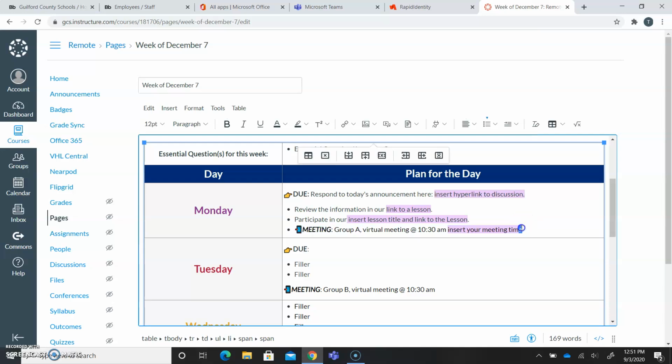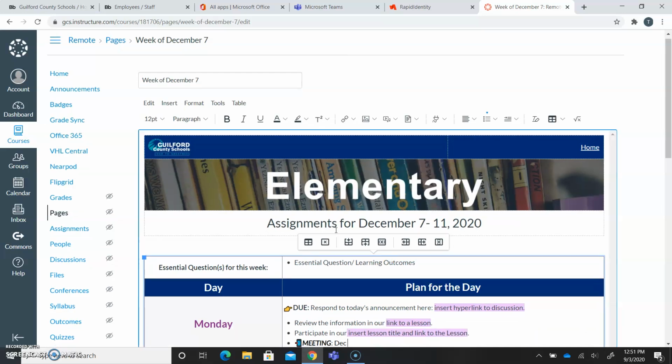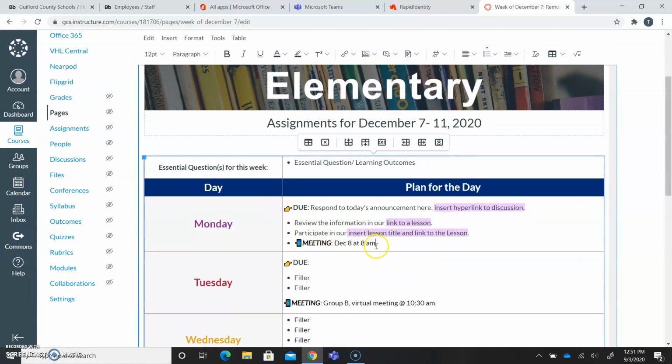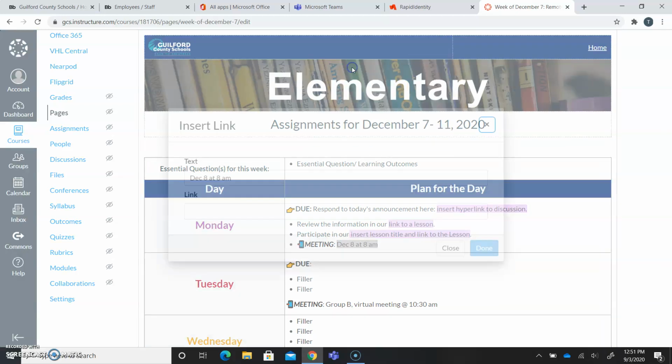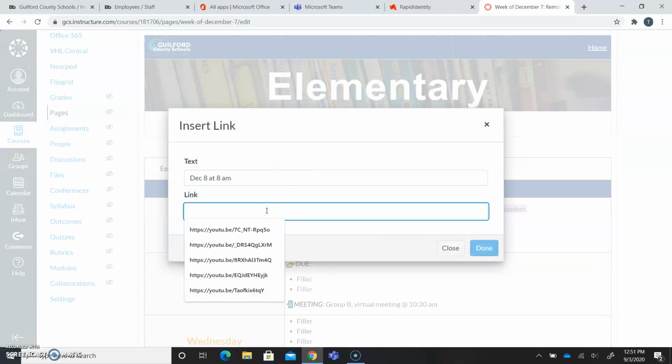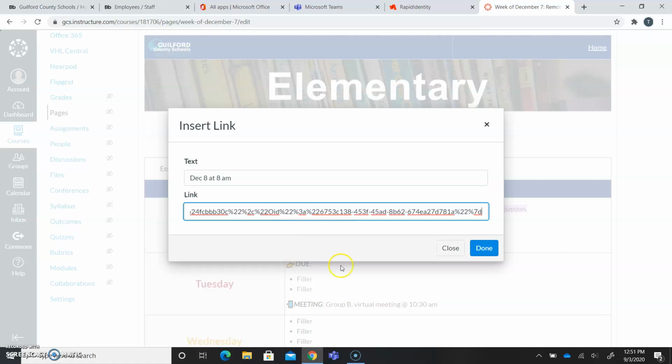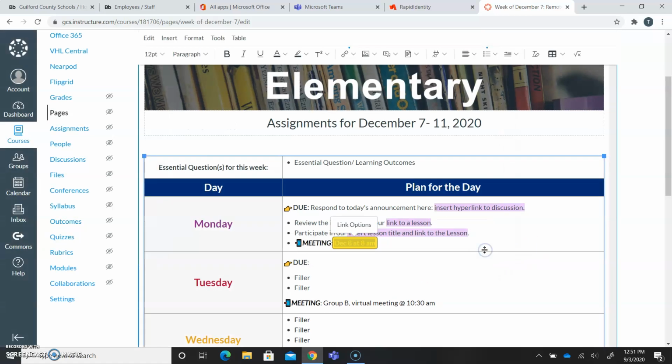This is going to be in a specific meeting, let's say December 8th at 8 a.m. Then I'm going to link it. It's an external link. Copy and paste it. That's Control V as in vegetable. Okay, and then that is done.